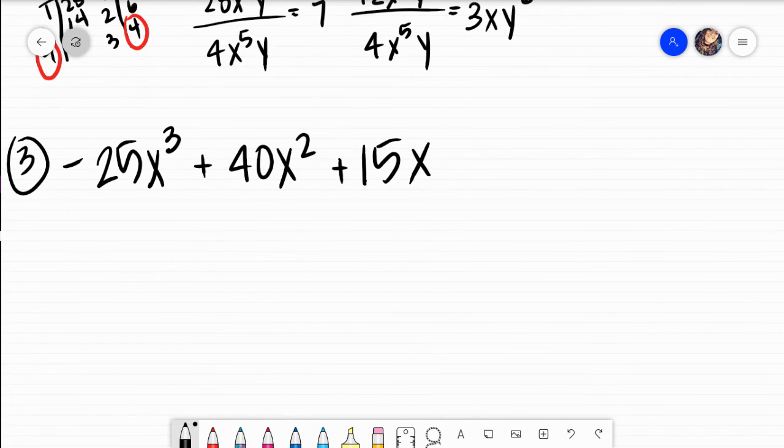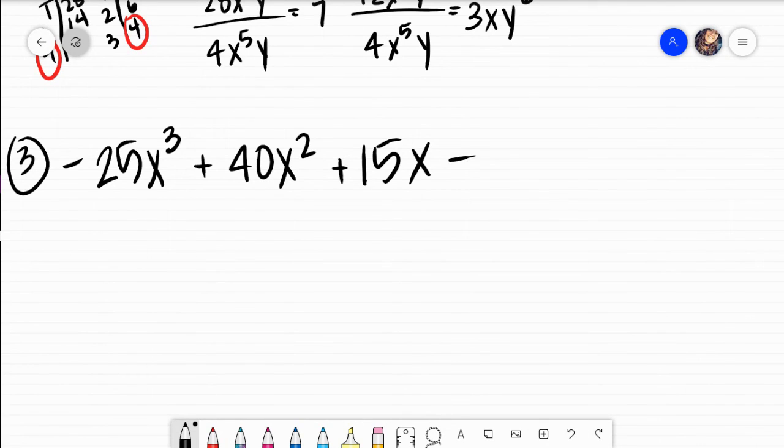Looking at all of these terms, I noticed that since 2 of them end in 5 and 40 ends in 0, that lets me know that 5 can divide all of them. And then 15 is only 1 and 15 and 3 and 5. Those are the only factors. And 3 won't equally divide 40, and 3 won't equally divide 25. So I'm just going to go ahead and believe that 5 is going to be my greatest common factor.